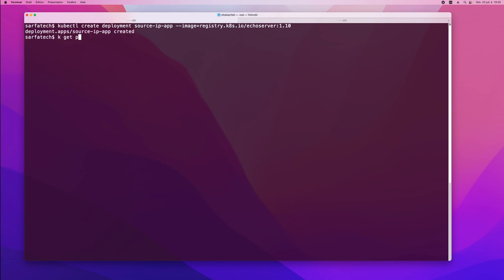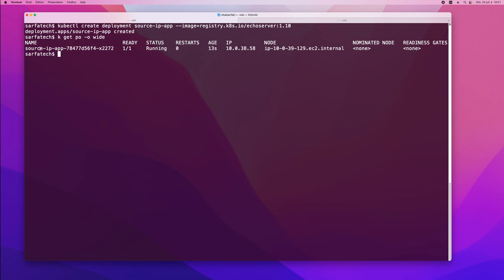So now let's see if our pod is there. We're gonna get the pods with a wide output, and here we go. We see one pod, and we see that this pod has an IP. Okay, so that's good. And what we're gonna do now is try to reach this pod. We're gonna try to reach the echo server, the web server running on this pod, via its IP. Okay, so for now we're gonna be inside the cluster, so forget about all the outside world. We're gonna try to do pod-to-pod communication.